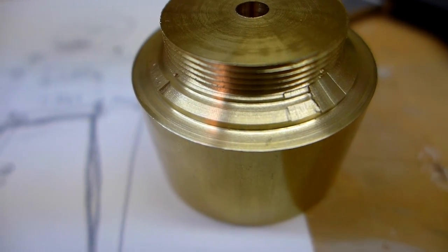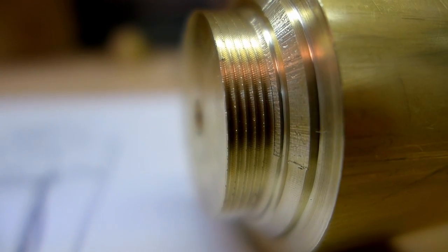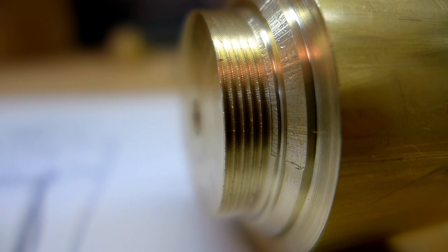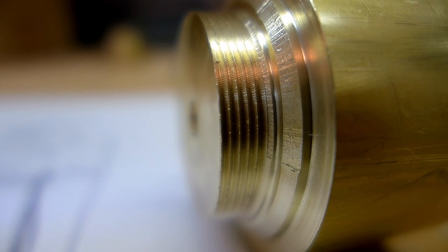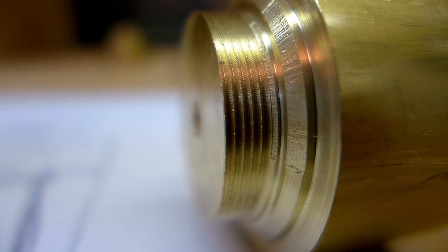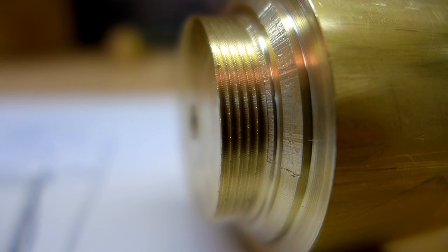Now, I was getting some chatter in these threads, but actually the threads look pretty good. They're pretty sharp, and you could hear the chatter. I think maybe you need to cut the bit a little differently for brass, I'm not sure. But I think what I'm going to do is maybe just leave those threads. They're nice and sharp, they look pretty good. I don't want to screw them up. Then when I cut the internal threads on the cap, maybe I'll just leave it a little bit tight and use some lapping compound to smooth the threads out. And again, it's not a big deal. The threads don't have to be super awesome. I just need to screw the cap onto them.